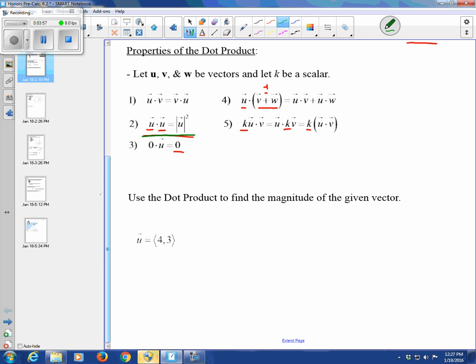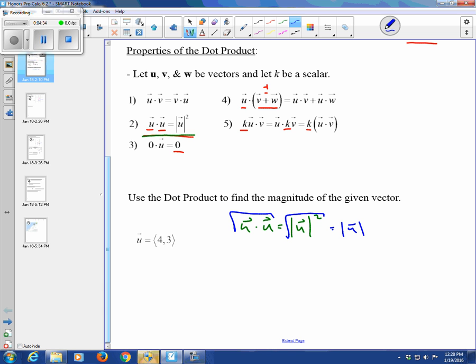With our second property of dot products, basically what we've said is that the dot product of a vector with itself is equal to the magnitude squared. So if we take the dot product of u with itself and get the magnitude squared, then if we take the square root of the dot product of the vector with itself, we are going to end up with just the magnitude. It's a pretty intuitive way of finding the magnitude. It's not really a shortcut, but it's worth taking a look at.